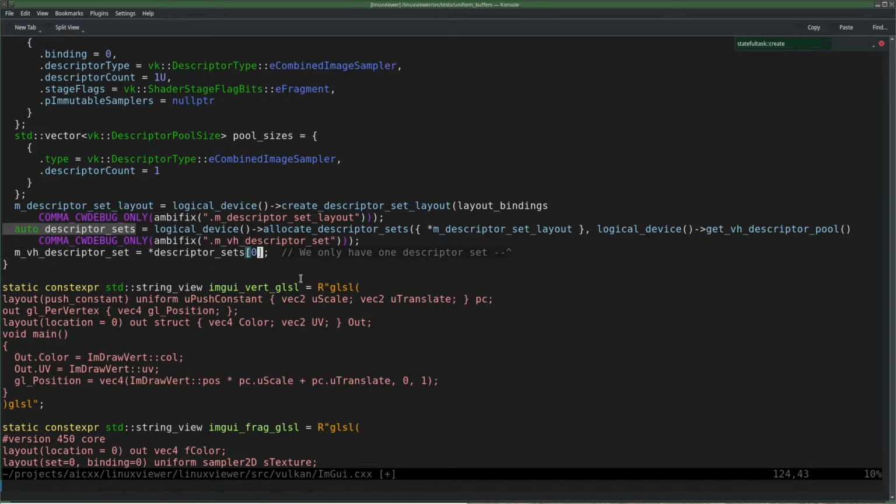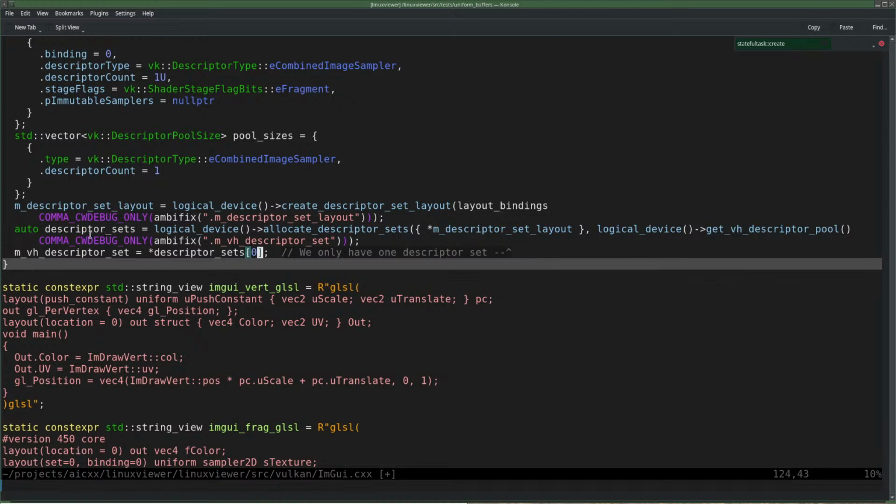But then I store the handle, and as soon as we leave the function here, the descriptor set is destructed because a unique handle is destructed. So for lifetime reasons, I do need this to be a unique handle. Or I need to find a different place to store my unique handle and keep it alive.